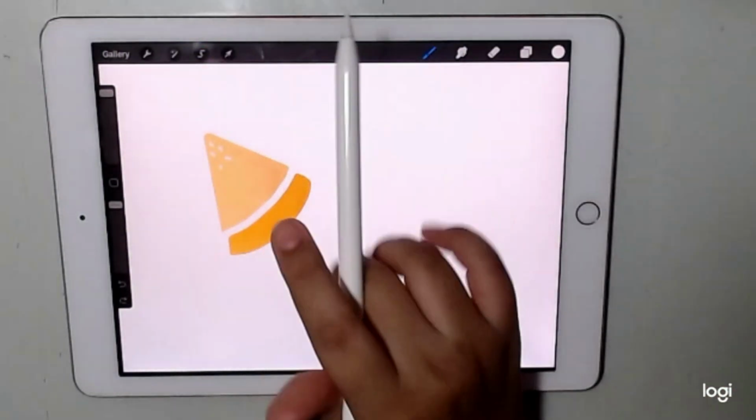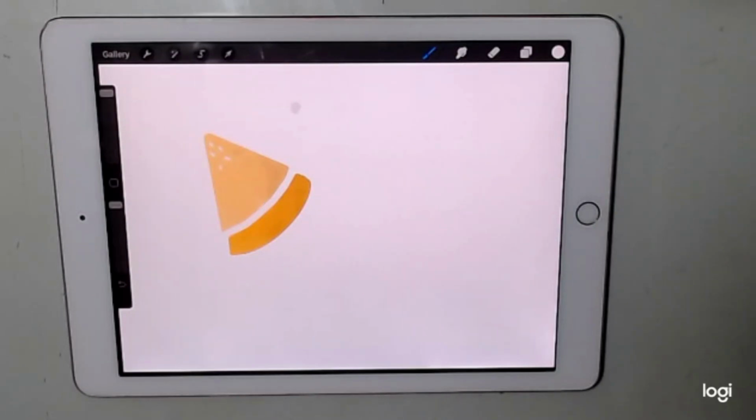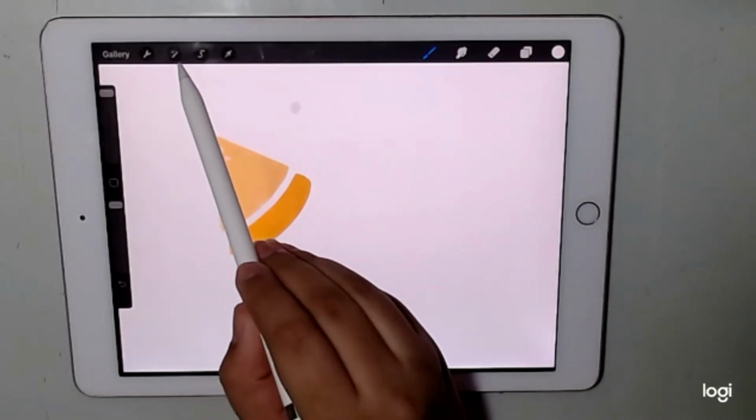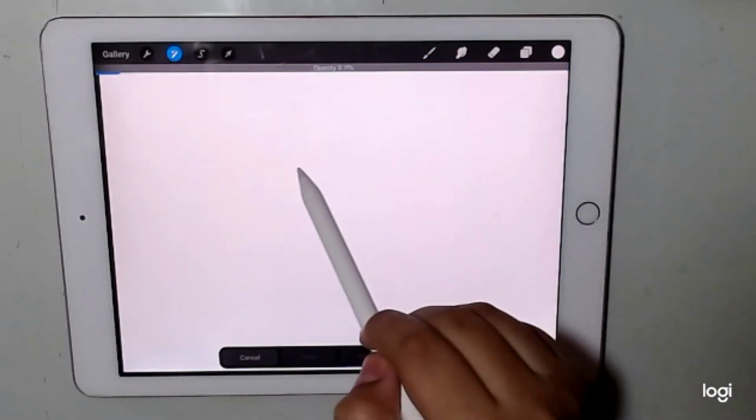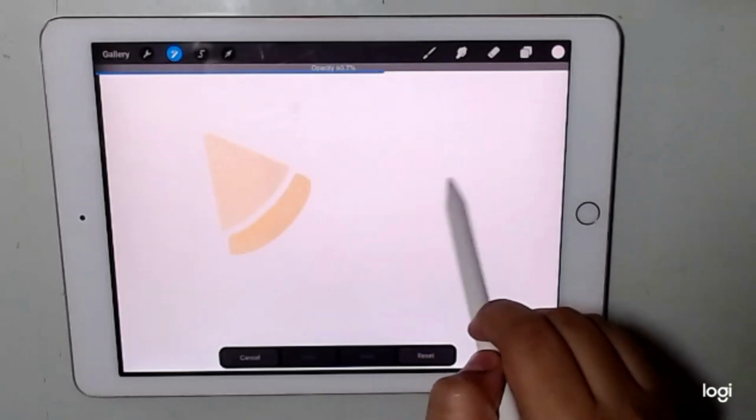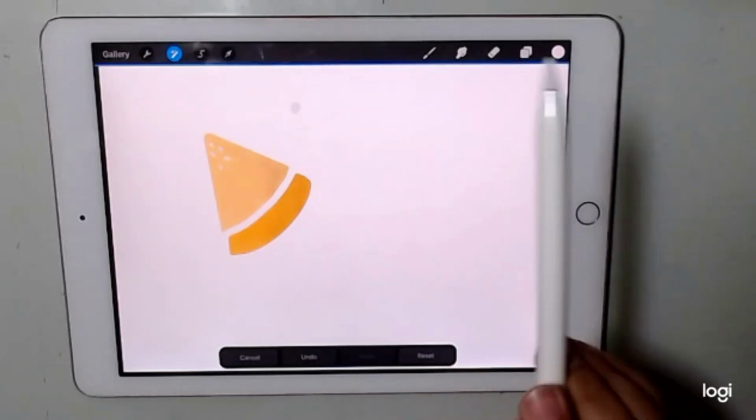So we're back. So now we're going to be looking at the adjustments tool, which is basically a bunch of tools with which you can increase the opacity, decrease it, you can blur it. There are types of blurs, liquefying, cloning. Not that difficult to understand. So let's see it. So this is the opacity. You can reduce it and increase it, decrease, increase. If you want to create a little shadow effect, it's really good.